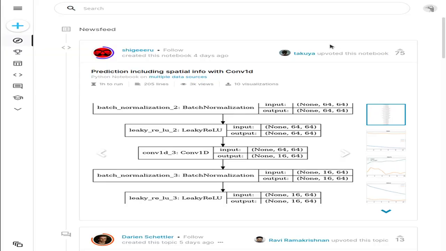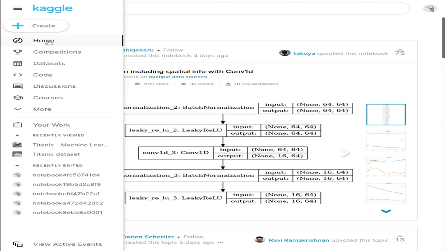So this is the homepage of Kaggle. Basically, this is the first thing that we see when we go into the website. Obviously, if you don't have an account, you have to create one. So feel free to do so, then continue with us. Basically, Kaggle has a lot of features. We can see them right here, such as the competitions, the datasets that are published, the code that is published by you or other users on the website. There is the discussions section in which we can access informational discussions posted by the Kaggle community, and there are also some courses that are provided on the website.